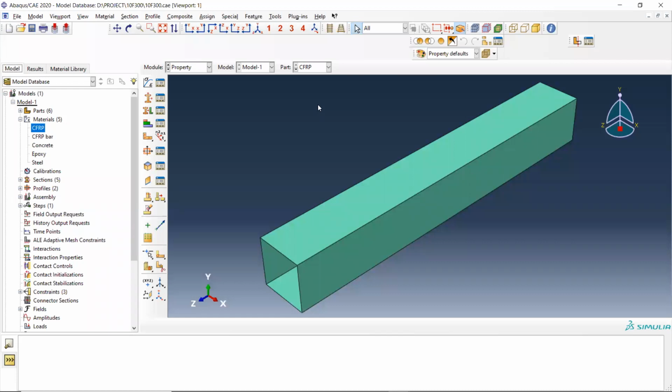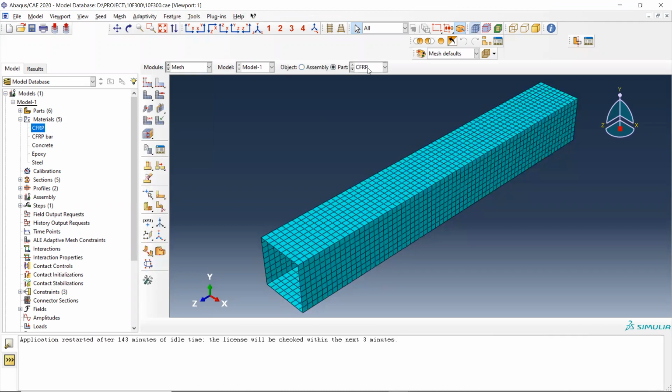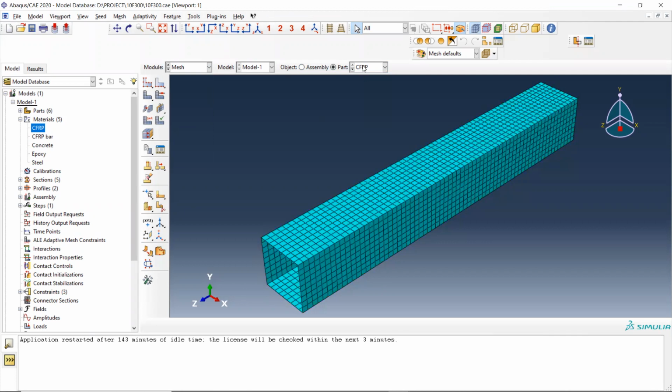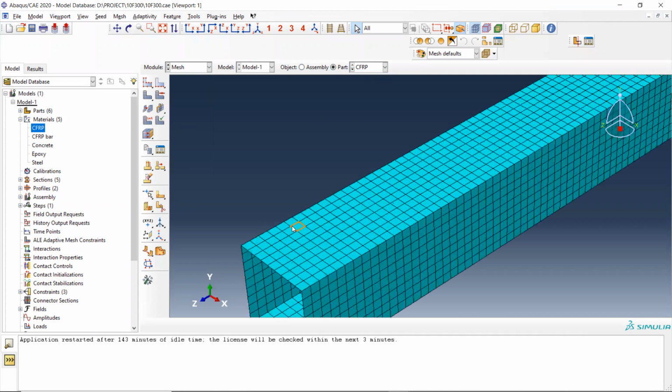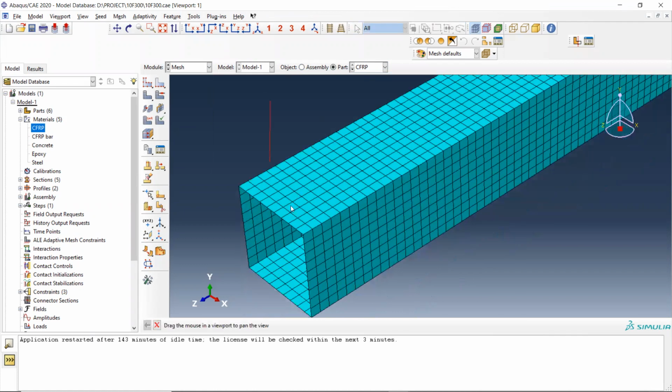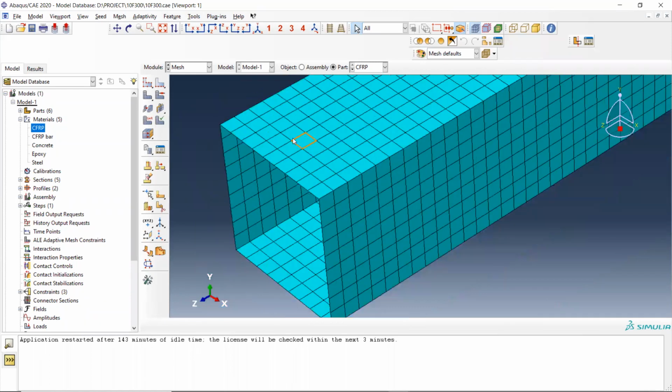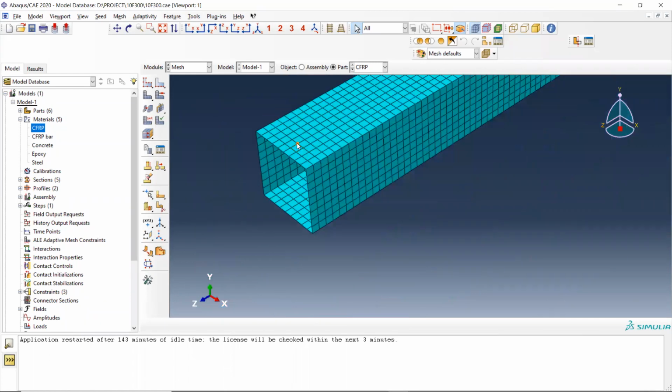Okay, so now go to the mesh module. Are you using this as a solid mesh? Go to the first one. Yeah, CFR. Can you zoom this? Still, can you zoom? So you are taking this as a shell or a solid? It's shell, sir, because then I have to vary its length now. Okay, fine.